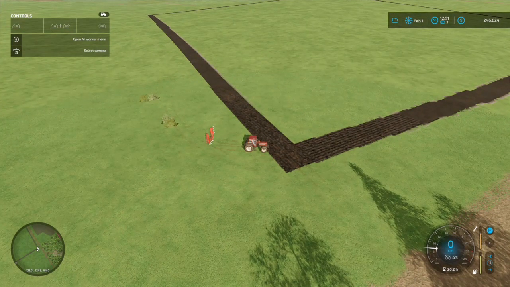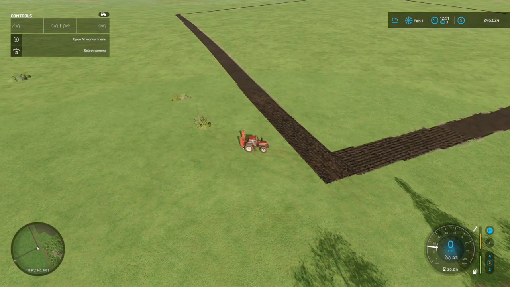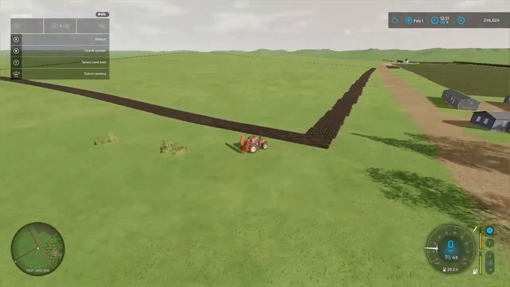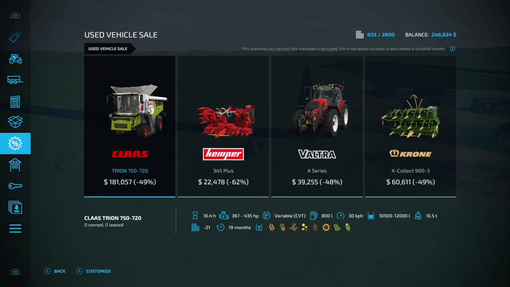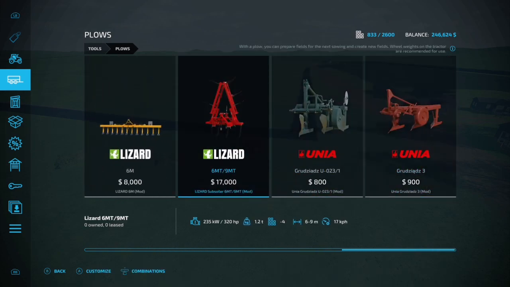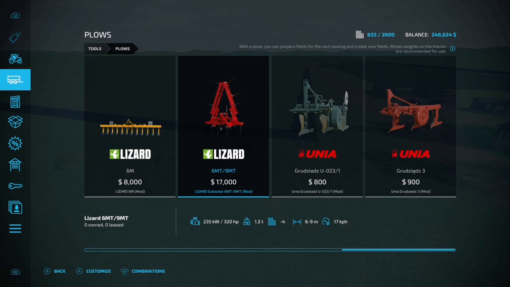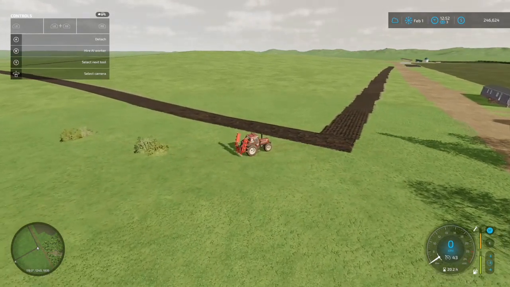I don't think I can. I'm gonna need a bigger tractor. We can't afford a bigger tractor at the moment. We could have, but I didn't want to spend the money on a tractor. We'll only get about $8,000 if we trade in the John Deere, which I was talking about before. But here's the plow I was looking at. It's the Lizard 6 MT, which is what we got, but we can put it to a 9 meter. But I need a 320 horsepower tractor, and I'm not going to be able to afford that right now. So we'll keep our eye on the sales and see how we go.